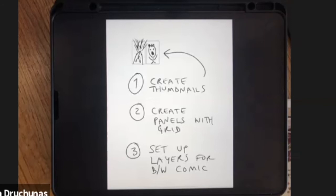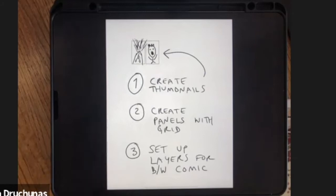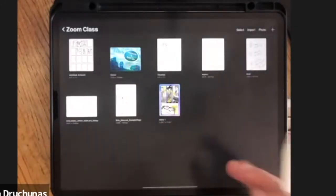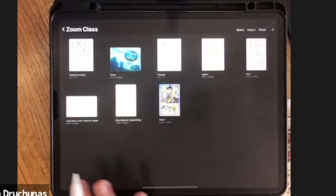For me, creating the thumbnails is part of the writing process of making the comic. And I'll go back and forth between working on my thumbnails and having a text document open where I write down what's going to happen in each page, and maybe some dialogue or captions. I go back and forth between those two a lot. Some people can write a whole script first and then go and do their thumbnails. And some people write the whole thing in thumbnails, so you'll have to play and see what works for you.